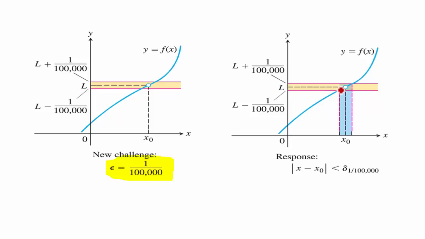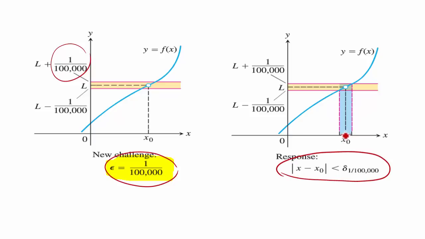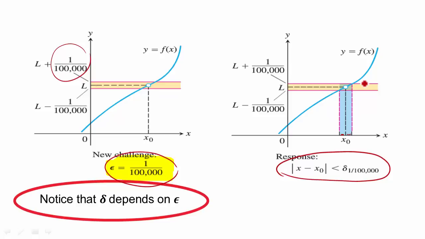And we can keep going as much as we can. Again, let's say our epsilon is even much smaller, epsilon is 1 over 100,000. Again, we'll find another delta right there that depends on our epsilon, so that if our x's remain within this twice delta strip, then we know that the y values will all be contained in this small yellow horizontal strip. So we see from all these slides with different values of epsilon that delta depends on the given epsilon.